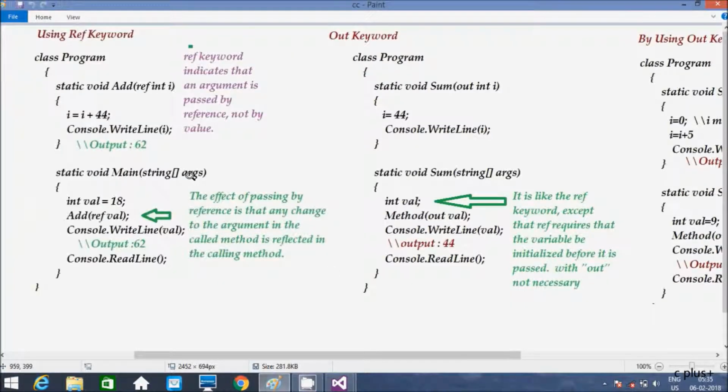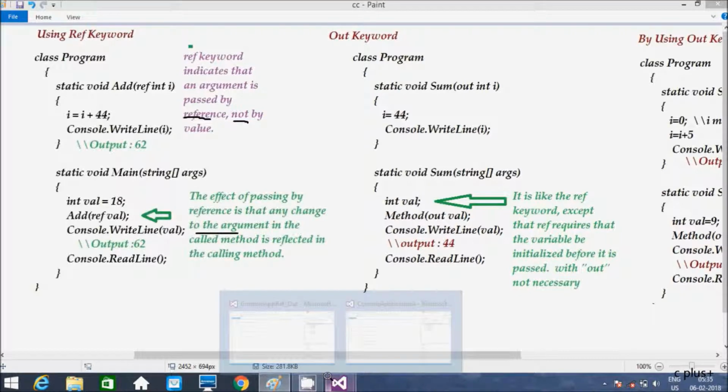Here I write the important point. The ref keyword indicates that an argument is passed by reference, not by value. The effect of passing by reference is that any change to the argument in the called method is reflected in the calling method.